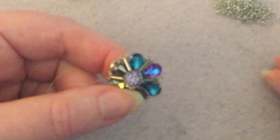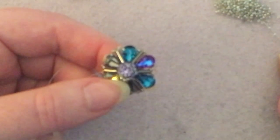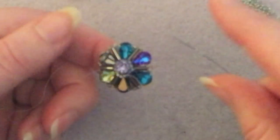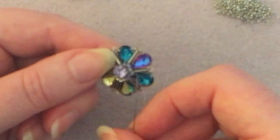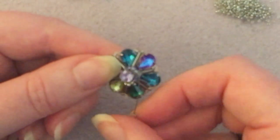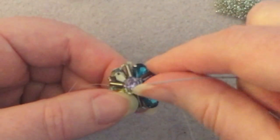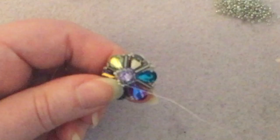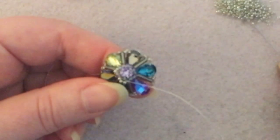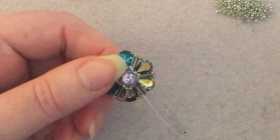And then you're going to do the same. Pick up three 15-0s, skip the next one 11-0 and go into only the next one after that. And what we're doing is we're creating a little like picot around it. So you're going to do this six times and one more.